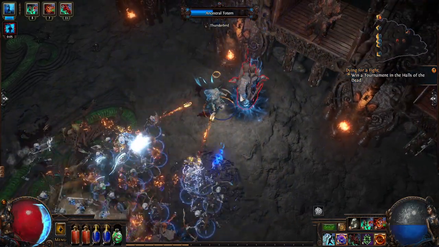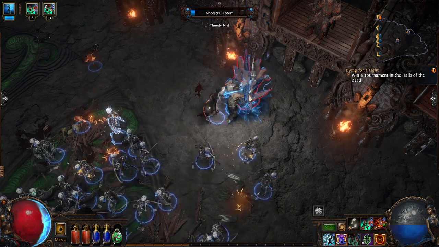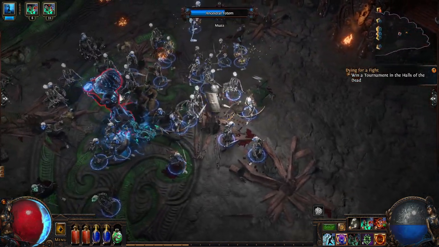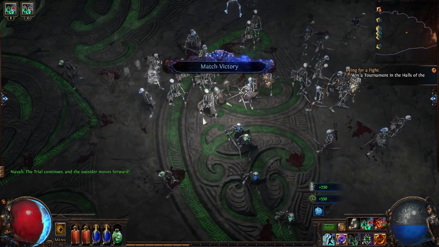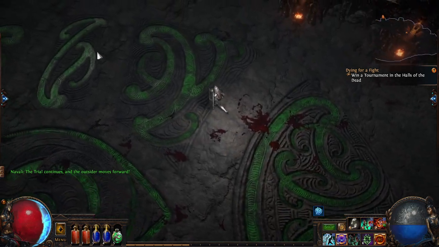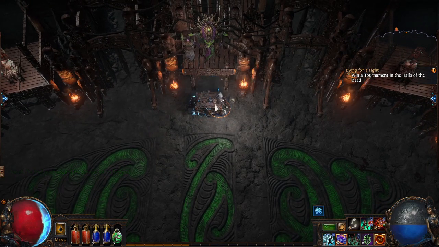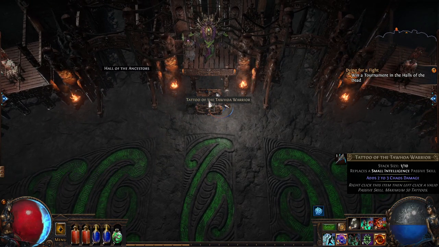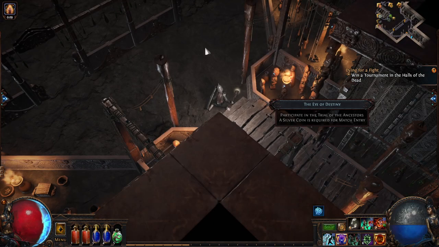Gotta get these back ones. Stop stunning me! Yes. I think this is the last one. Good to go. And the outsider moves forward. I'm less worried about the actual items, which I probably should be. Replace a small intelligence node. I don't really need that one, so. Okay.